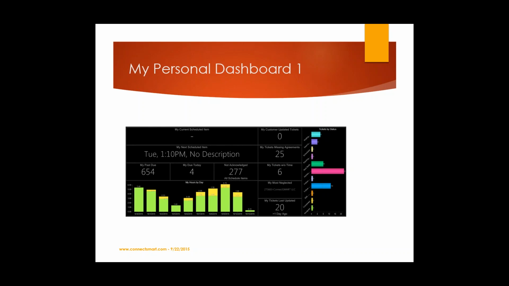They're all specific to me because I'm the logged in user, and it's passing my username as my ConnectWise member ID. So these are great to just go ahead and pop out there for your engineers, your administrative staff, so they can go ahead and start working their records inside of ConnectWise a little more efficiently without you having to deep dive into creating a dashboard for them from scratch, or working with us in the Pro Services team to build one out custom. This can kind of get you going and maybe figure out some additional things that you might need, and you can work with us to fine-tune things, but this should get you going with some basic stuff to catch some of the exceptions that are out there, like missing agreements, customer updates, and past due items.